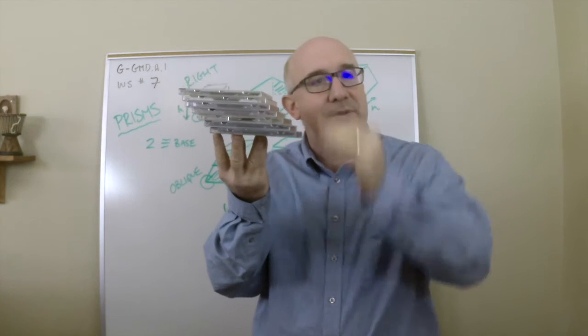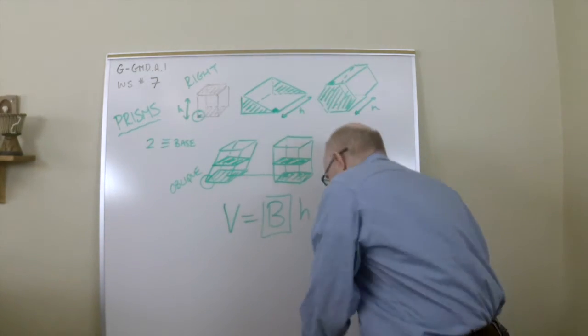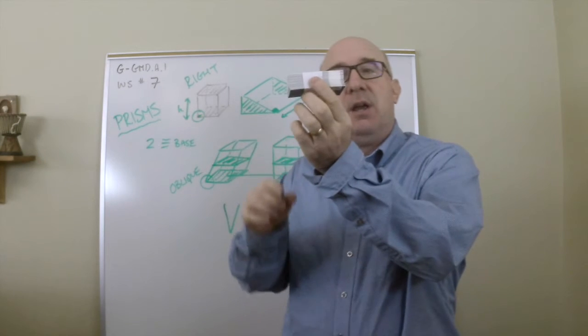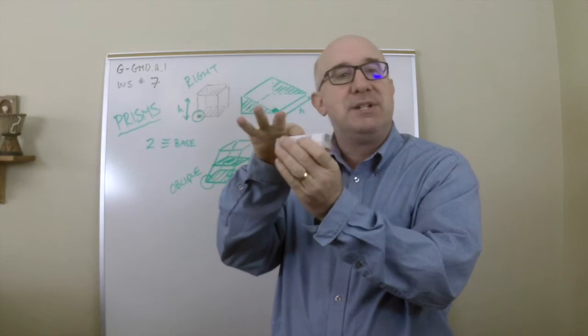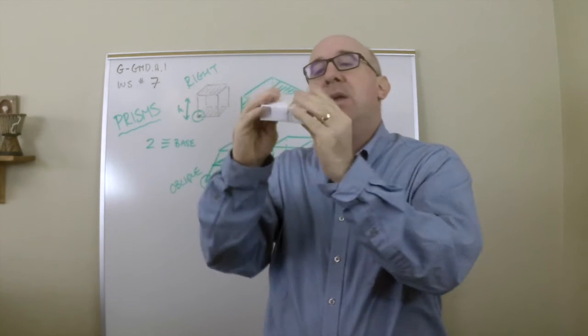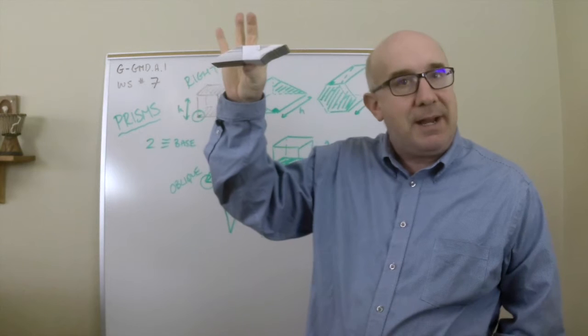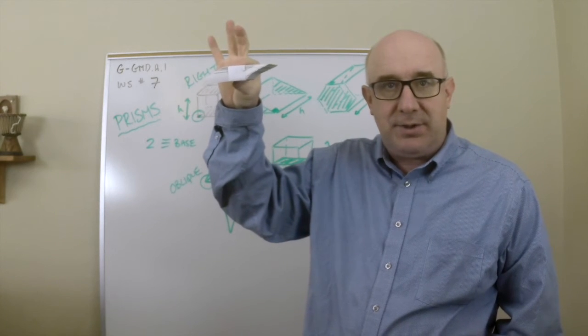Even though I'm at an angle now, it's still the stacking of those equal areas to make one volume. The same is true about my business cards. I could find one business card's area, multiply it by how many there are, and that would give me the same answer as if I bump it and make it look like this.